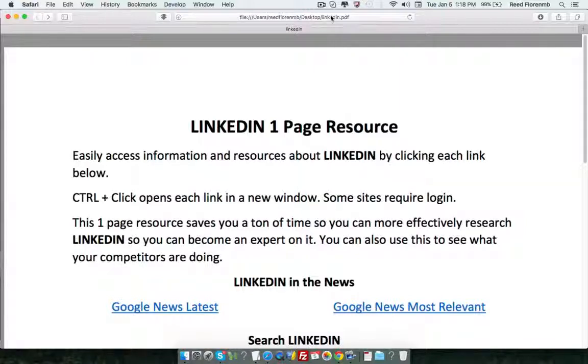Now, in this video example, we're going to show you how to get the most out of the cheat sheet, and for this one, we're going to show you how to use the LinkedIn cheat sheet. If you've purchased any other cheat sheets of mine, same process. I'm just showing you with this example because this is the first one we made.